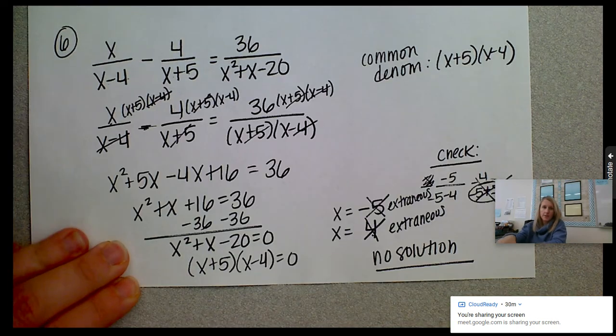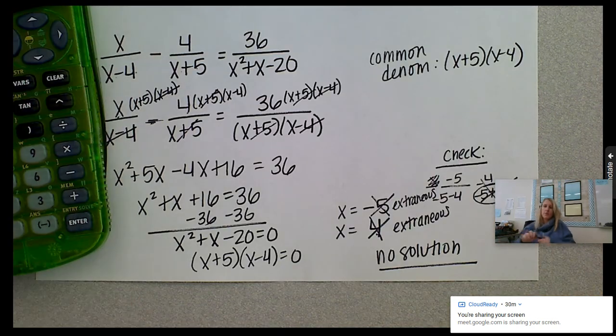Sorry, this thing is not my friend right now. Just the way it's set up. So with the extraneous solutions, once again, it just means to check it. And a lot of times it goes back to those domain restrictions. So if something came out to something that was restricted, that's when those extraneous solutions happen.